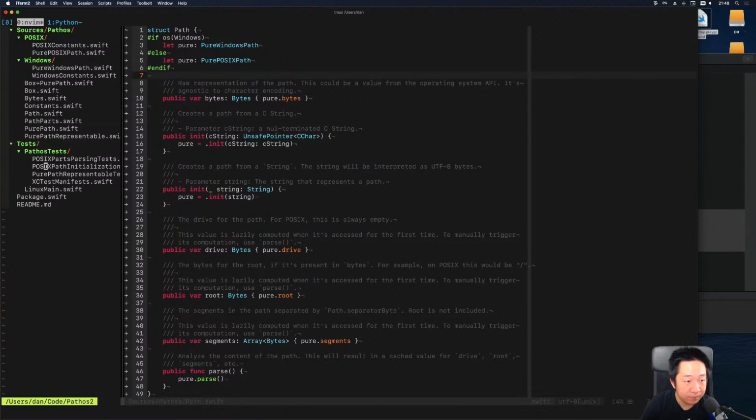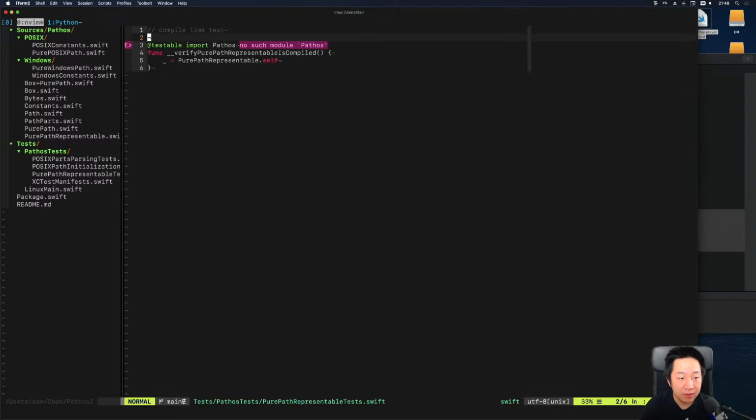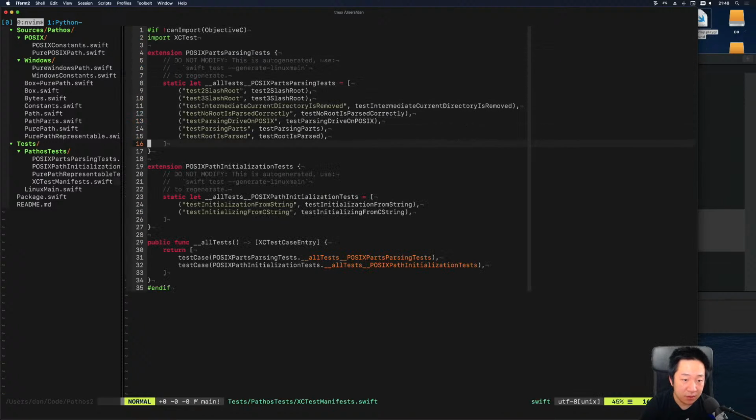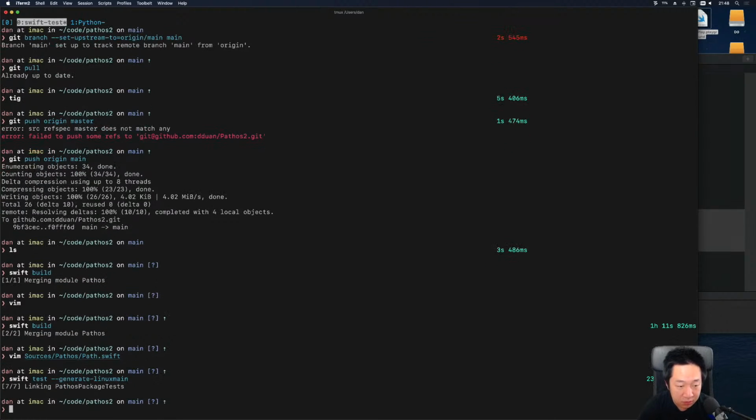Okay. And then we can implement tests for POSIX stuff. Okay, swift test generate Linux main. I want to do this as well.